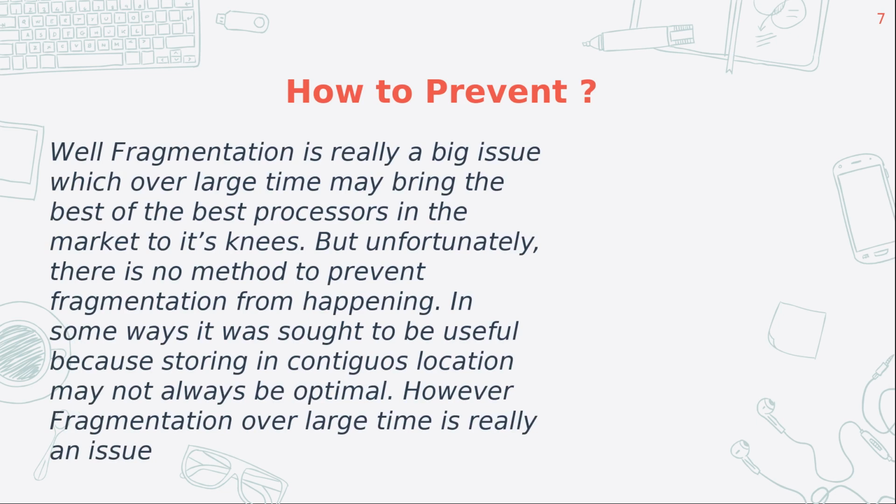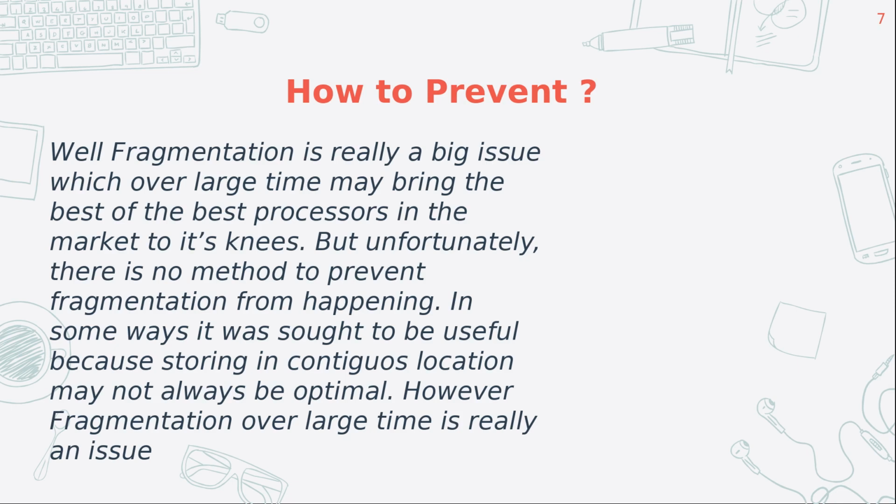As we have seen, fragmentation is really a very big issue, which over a very long time will bring the best of the best processors available in the market to its knees. It doesn't matter if you have the most expensive processor available. Once the fragmentation process has started, your computer will simply start performing below average compared to what you intended. That's the probable reason why people complain that the Windows operating system starts running very slow over time. That's the reason why personally I never use Windows for development.